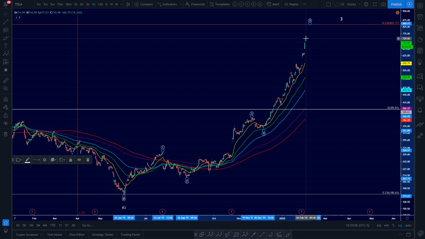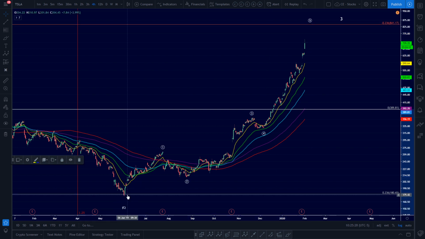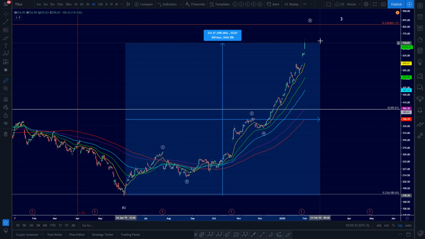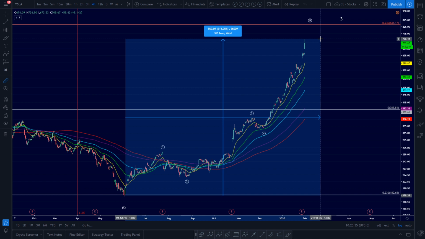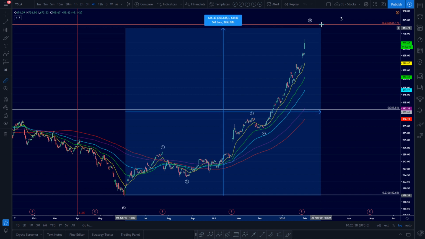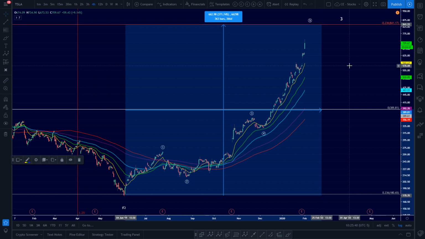I can't really project what percentage of shorts are margin calls, or if it's all technical. I do think that there is technicality to this, and I think that there is a high percentage of margin calls that are probably occurring here, which is fueling this. And then when the bulls are satisfied with the profit, again, going all the way back down here to where we had the bottom, even where we're at right now, that's a 300% increase. So 300%, if we go all the way up here, we're talking about almost 400%.